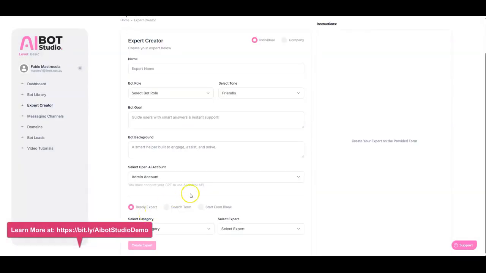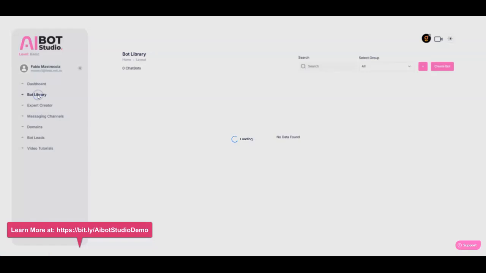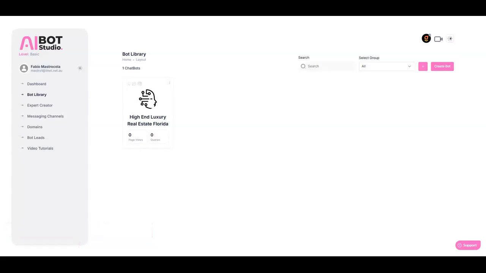Okie doke. So there you have it. I've actually created it as an individual. So I'm going to go back here to the bot library, and this is where we're going to customize our chatbot. As you can see, I have the shell here again, but it's actually a little bit more than a shell now.